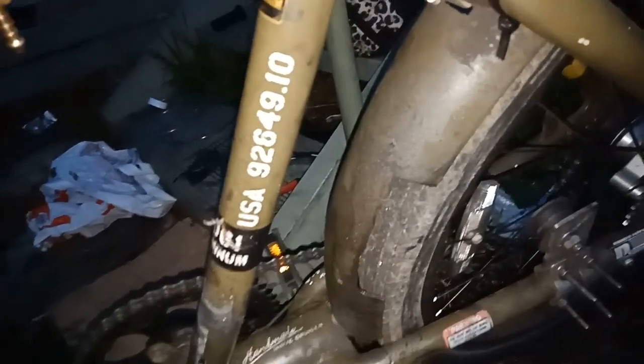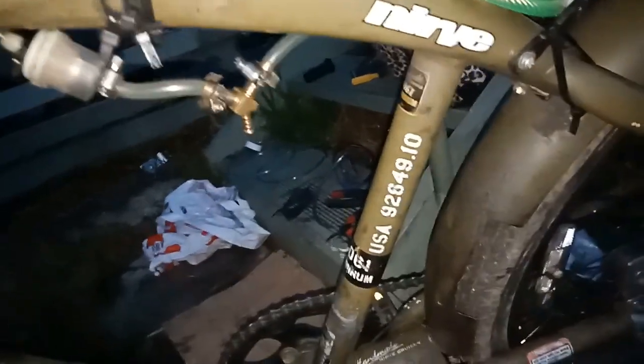So this shouldn't be a terribly difficult build from here on out, because there's not that much I actually have to do in order to get it running. Fuel system's done. I don't have to worry about a clutch cable anymore. I should just have to size it up and see how we go. But seeing as we are running out of daylight, I'm going to finish it up for now, and then we'll see how we go next time.